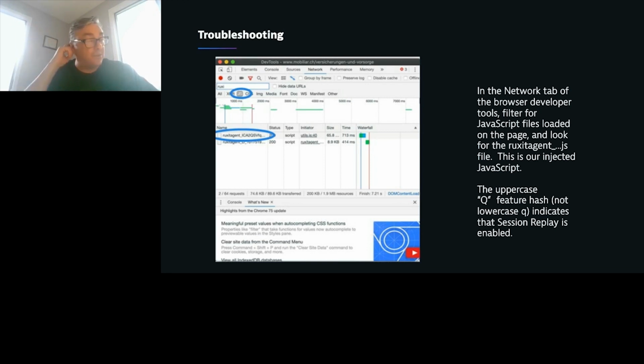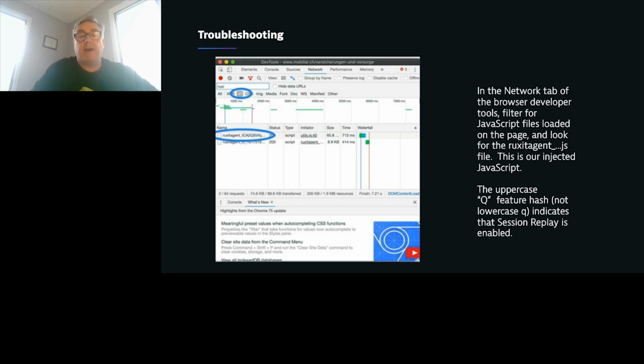But if you go into the dev tools, and each browser is different in how you get there, but at least on Windows, Control-Shift-I for any of the browsers will get you into the dev tools. Go to the JavaScript column within there, and then specifically look for this tag.